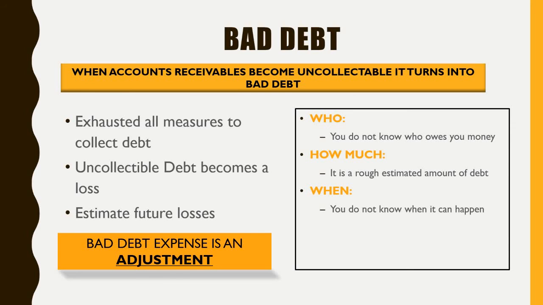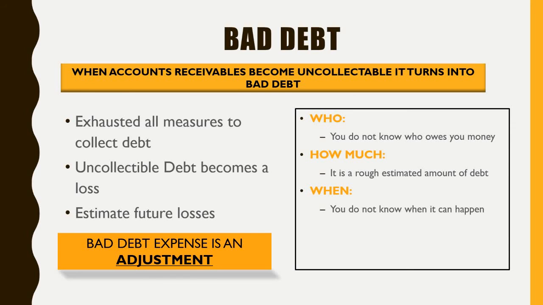It's basically giving out free merchandise, and that doesn't look very good to your company. So the general rule of thumb is if you do have an accounts receivable, you would calculate maybe 5%, anywhere from 0 to 10% would be the maximum amount that a corporation can cut off as a bad debt write-off. As in, you're never going to collect it, so I'm just going to get rid of it off my books. They allow you to do that. Now, you should be very careful, though, because, again, you don't want to write too much off, and you definitely want to make sure you try to do your best to collect all that money.